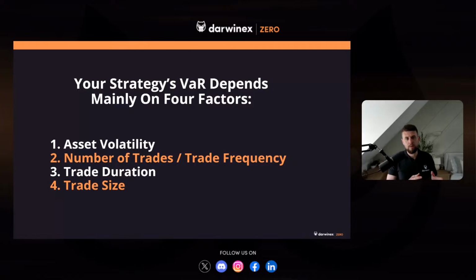But if you're trading your own personal account away from there, maybe you're trading for investors elsewhere through a hedge fund or what have you, or you're trading a prop account or funded account, you need to understand your exposure, because you can take it away from Darwinex and implement these things elsewhere as well, because you don't want to be trading your life savings with a ridiculously high value at risk. It doesn't make sense unless you're a gambler and you like the idea of maybe losing all your money one day.